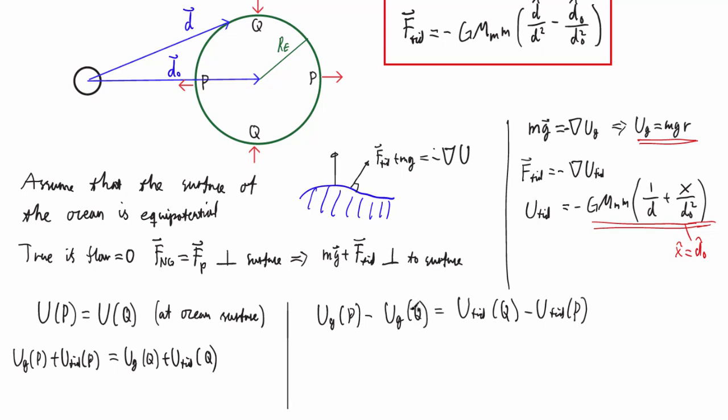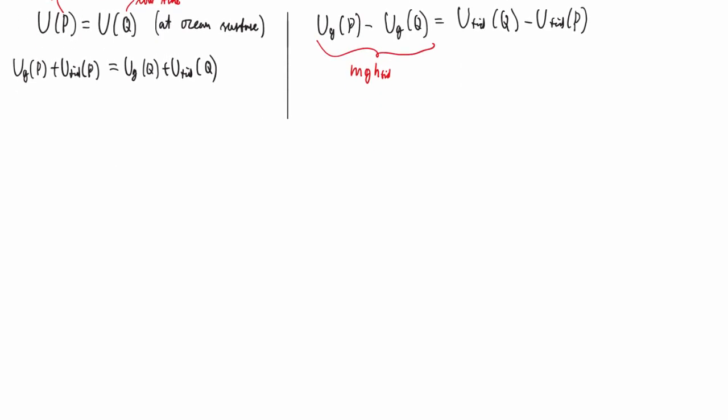Now this is the gravitational potential difference between high tide and low tide. So this is mg h tide. The height of the tide times mg, that's this differential in potential. So now all we have to do in order to calculate h tide is to find these two potentials at the point Q, where we have low tide, and at the point P, where we have high tide. Just to make that explicit here. I will need this figure, so I'm going to copy it and bring it with me as we scroll down here.